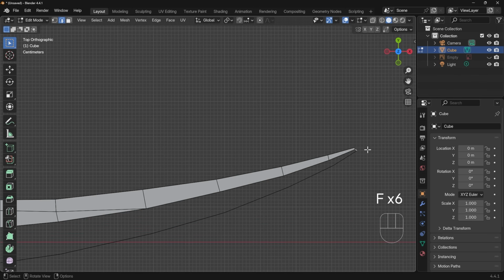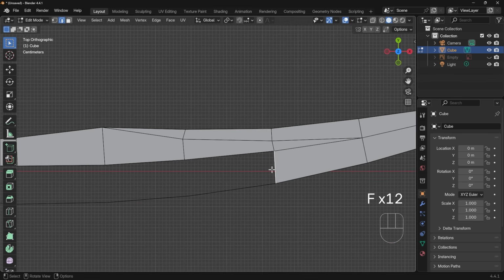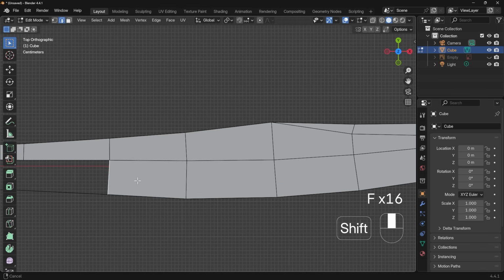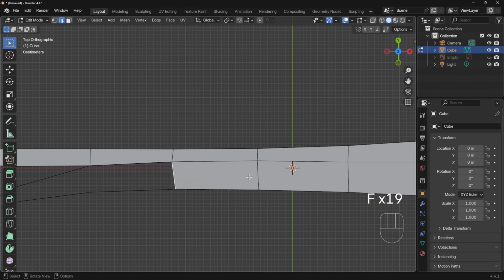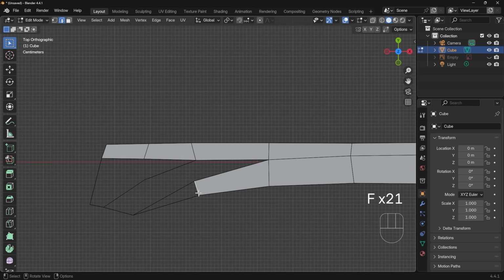And then we can select this one. No, it didn't like that. So those two, F to fill. And then that one there, F, all the way to here. Oh, and it's going further past the pole. Sometimes goes past the poles, sometimes doesn't. And we can fill right down to the end there. This one here, can we press F to fill? Yes, we can. We got a fill there.